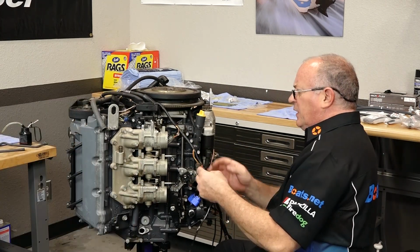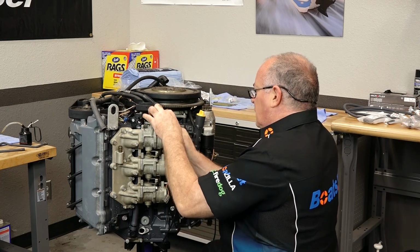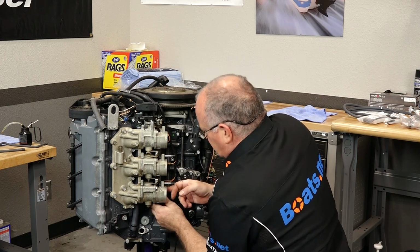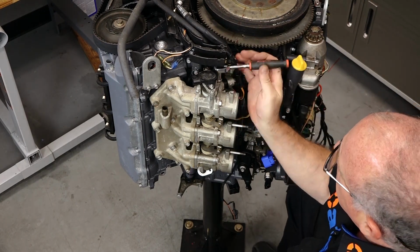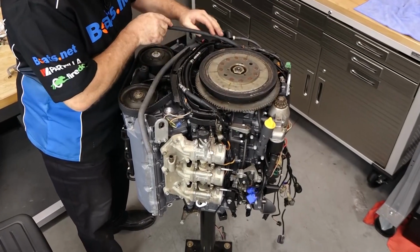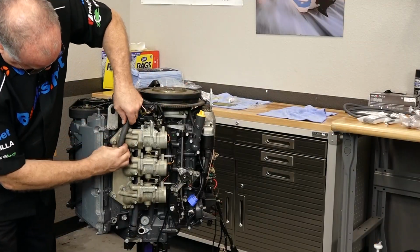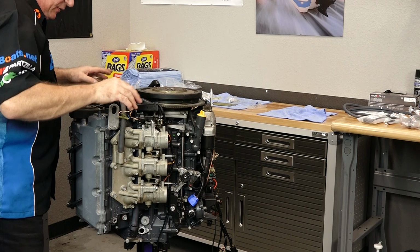All right, this harness looks okay. I don't think we need to do any rewrapping on it. Go ahead and get our linkage over here before it gets covered up. Go ahead and reconnect our fuel lines, our cross connects rather. Slowly but surely, she's starting to fall together.